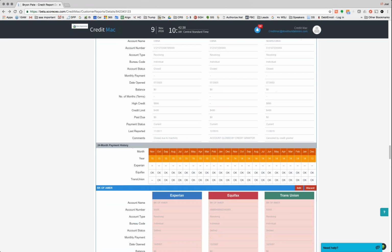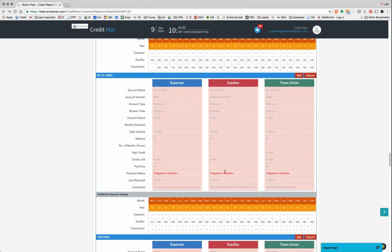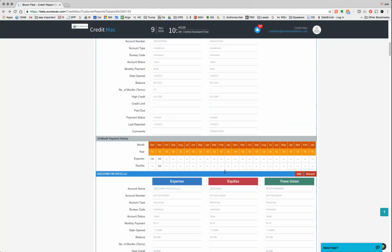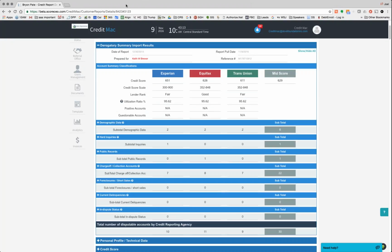And as we go down through the credit report, we get down to all the negative items, right? And in this case, this guy had been through debt settlement, so that's why he doesn't have a bunch of 30-day lates and stuff like that. All that's old, and this is about 4 years into his debt settlement, and what we've got left are collection accounts. Now, I'm not going to go through a complete how do you do a dispute. What I am going to do, though, is go through this and just show you from a consultation standpoint what you may want to be doing.